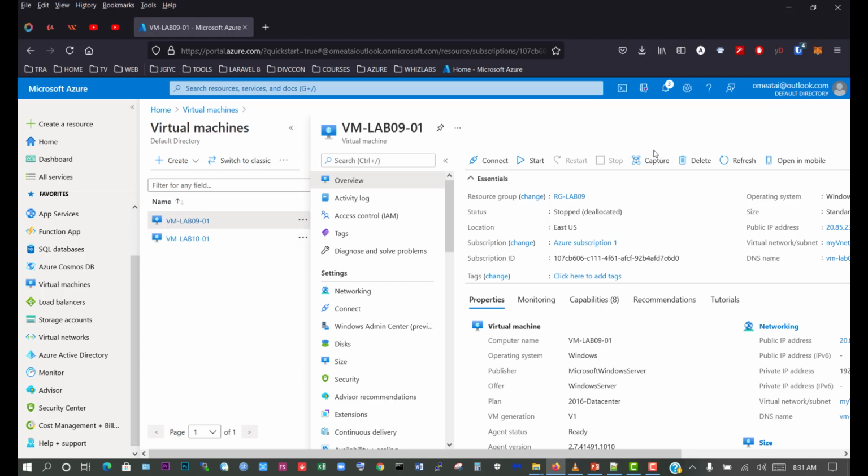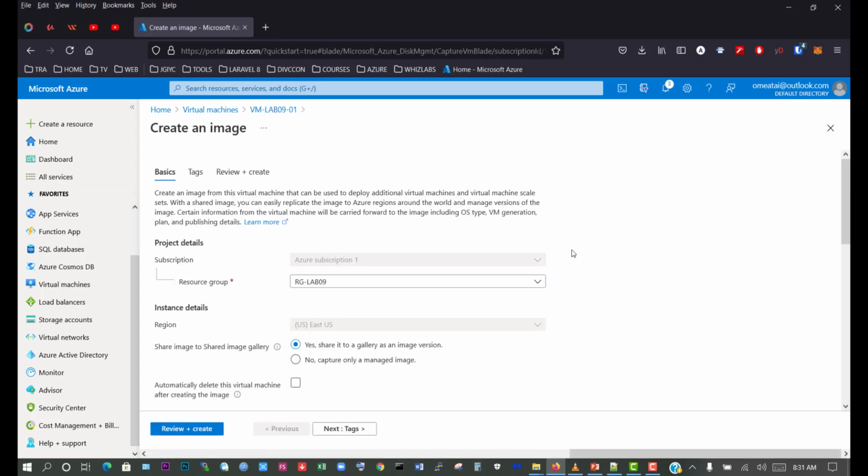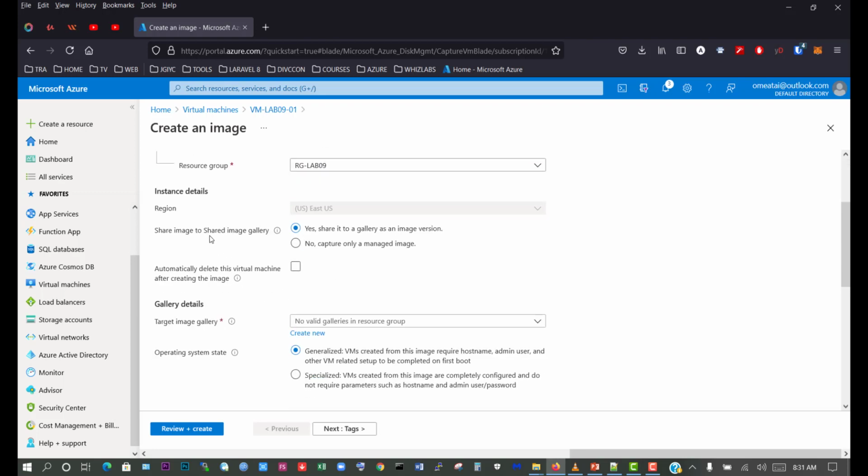So to do that, we'll go to capture, and now we'll specify the resource group, which is the same we'll use. It says share image to shared image gallery, and that's fine. Automatically deletes this virtual machine after creating the image, which is exactly what I want, because we won't use the virtual machine anymore.